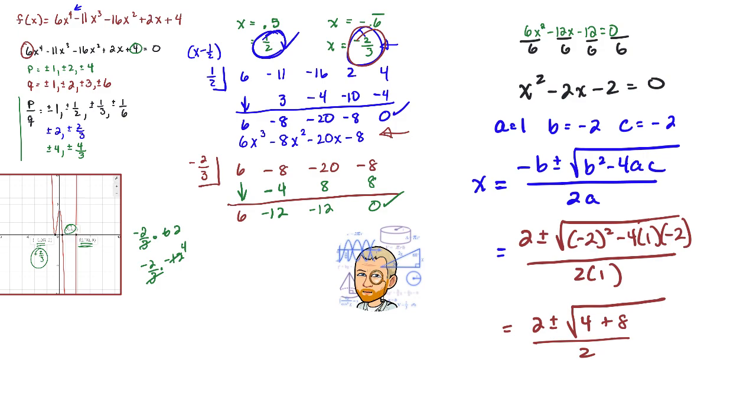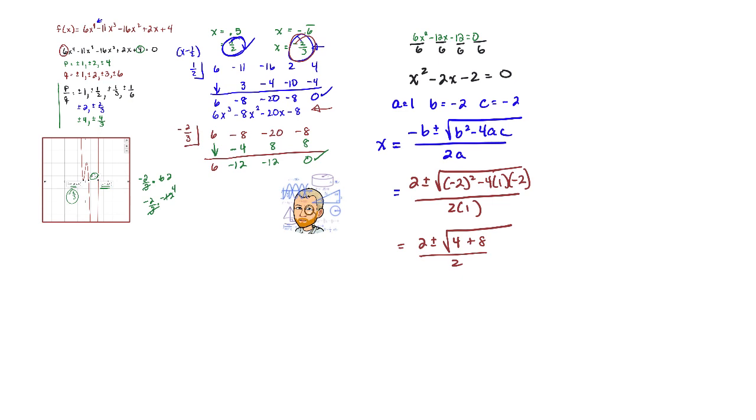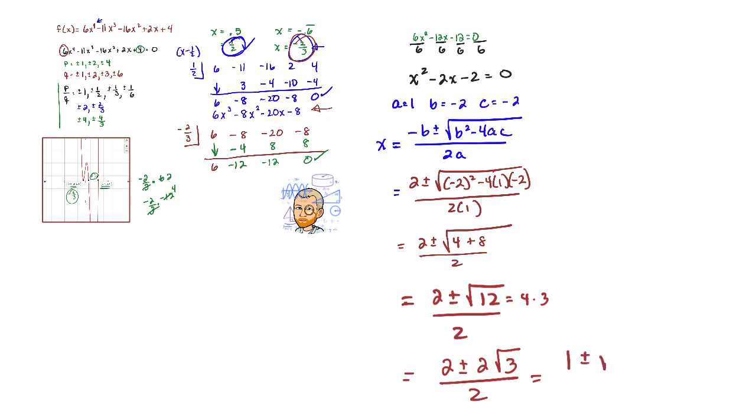We're almost there. Equals 2 plus or minus the square root of 12 over 2. 12 now, it factors as 4 times 3, and we can square root that 4. So 2 plus or minus 2 square root of 3. And everybody's divisible by 2. 2 over 2 is 1, and 2 over 2 is 1. Simplifies to that. Now you have to make sure at the very end you collect all your solutions.